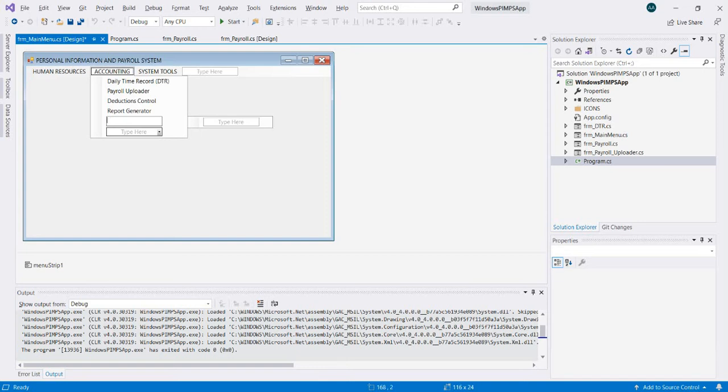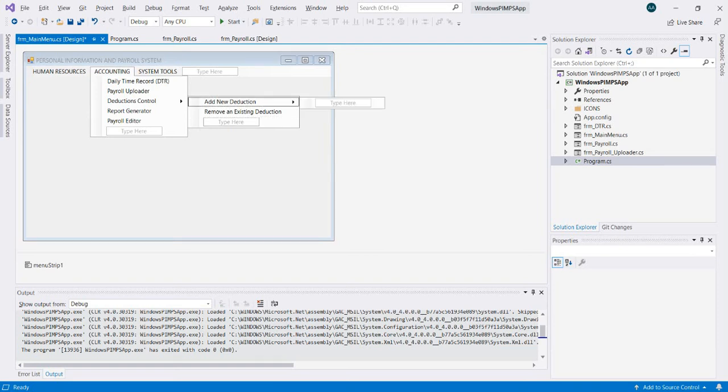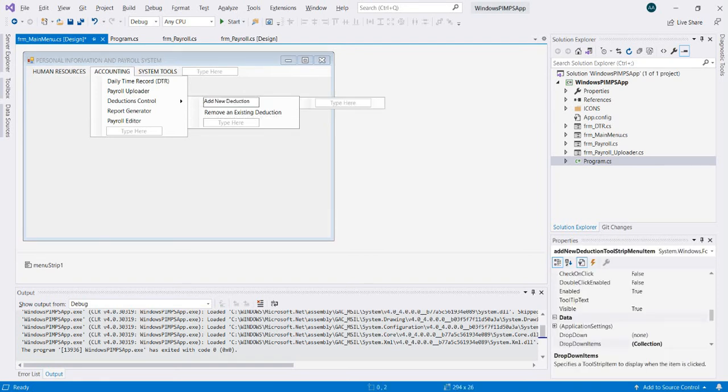Okay, and then let's try to use payroll editor here. So there, and we have add deductions under the deductions control here, and of course, since we can add, we can remove later on. So remove existing deduction. Okay, remove an existing deduction.